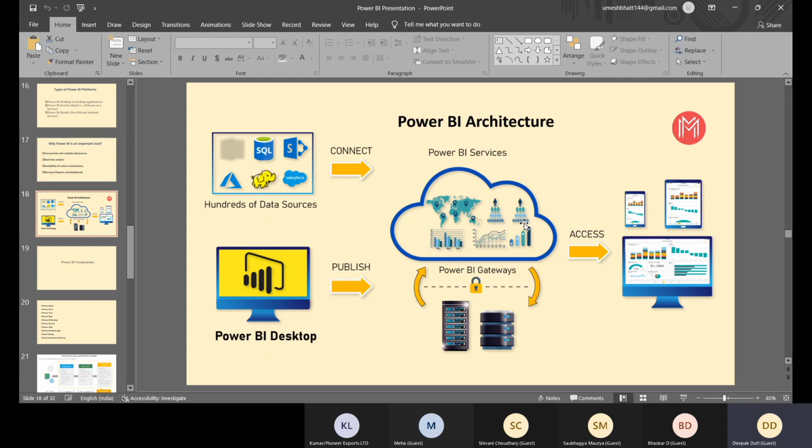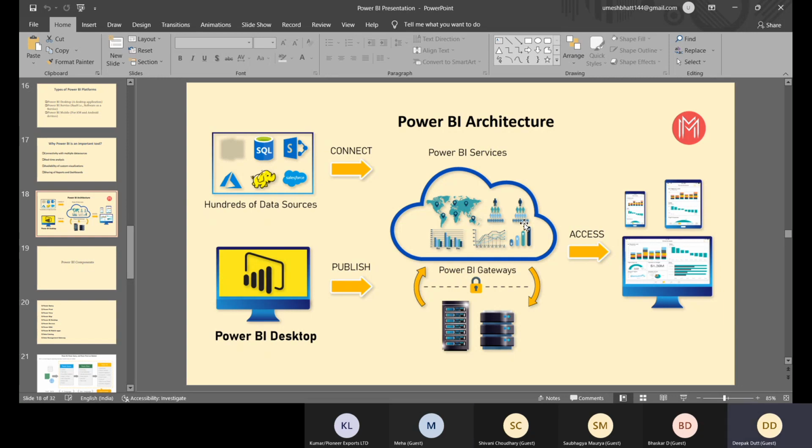Data gateways are required only for on-premises data sources, not for cloud sources, because those are live connected already. You need not set up any data gateway for cloud sources, but for the data sources that are on-premise, somewhere else, on your machine or on your server, you have to configure the data gateway.